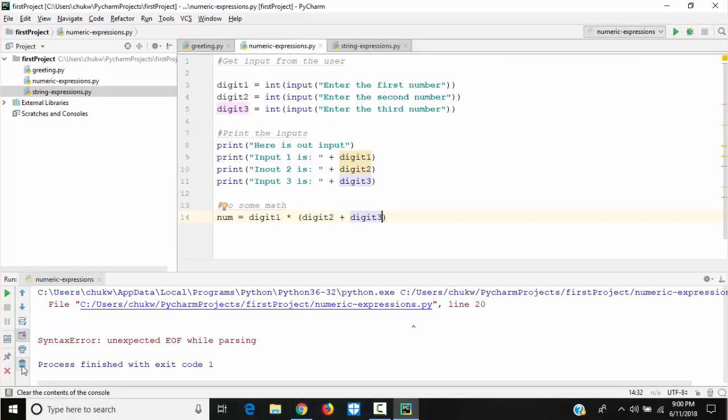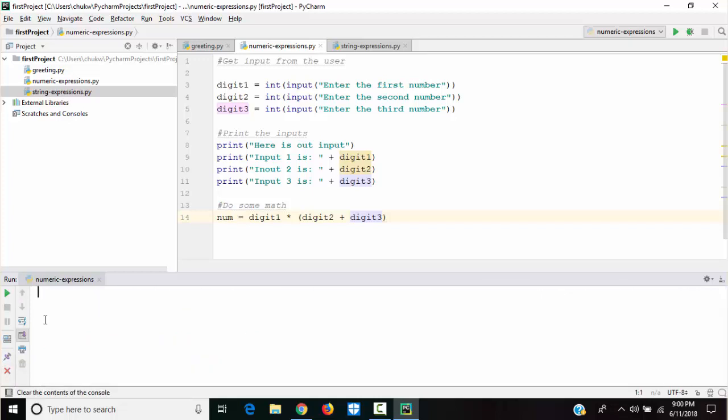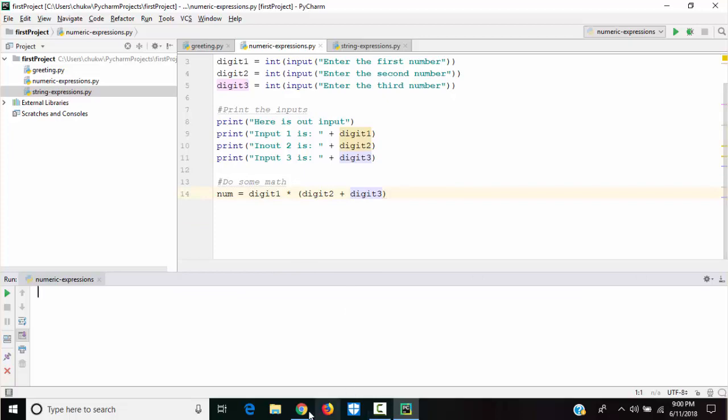Okay, once you finish doing this and you see process finished with exit code 1, that's the problem. You always want to have exit code 0. So I'm just gonna clear this, so we know we are writing something new and you don't get confused. So we've done the math here, and this is how you do your code in Python.